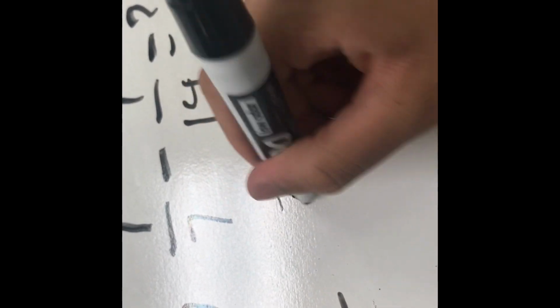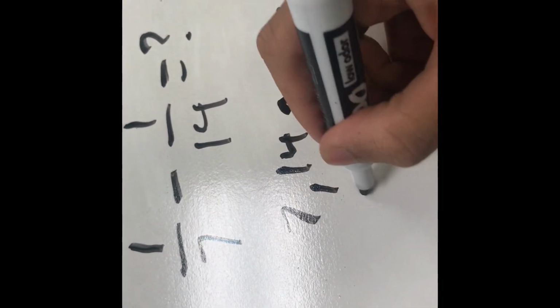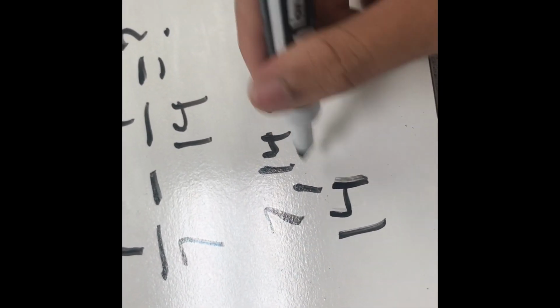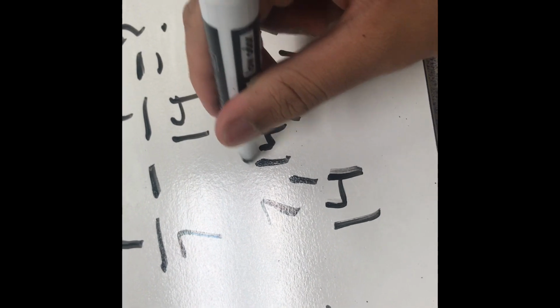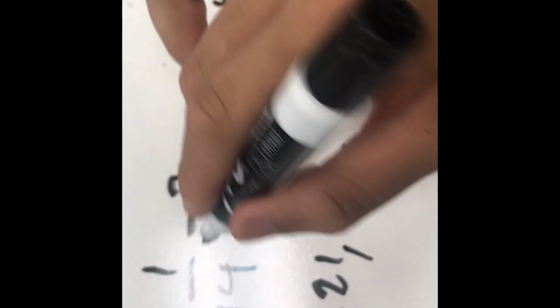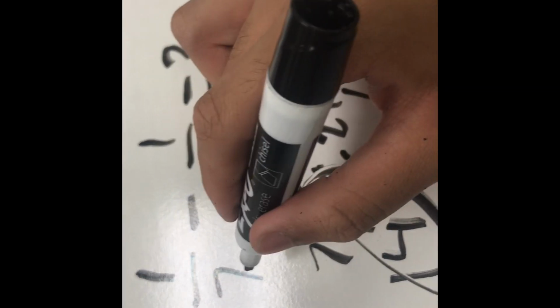So 7, it's 7, 14, 21, 28, etc. But what about 14? Well, it's 14. Oh, and we can stop right there because what we have here is the same lowest common denominator, 14. So here, you go 14 over 1. Because this is already 14, we can keep that.